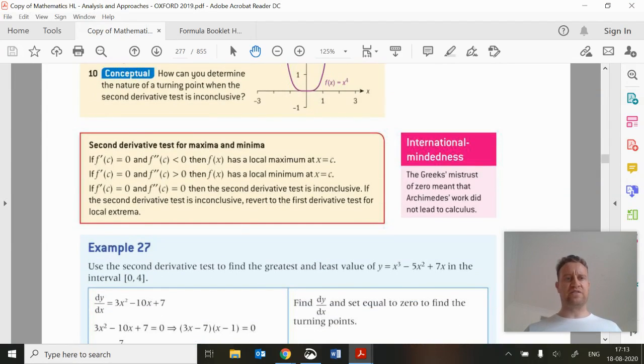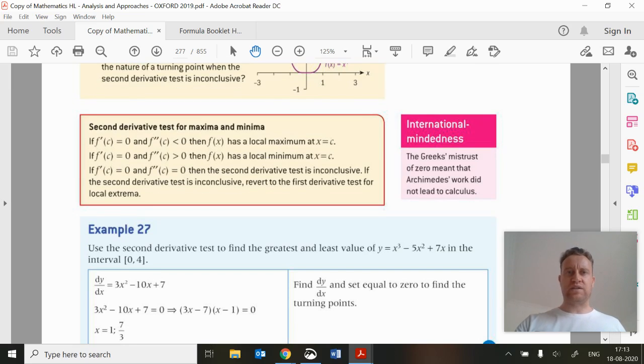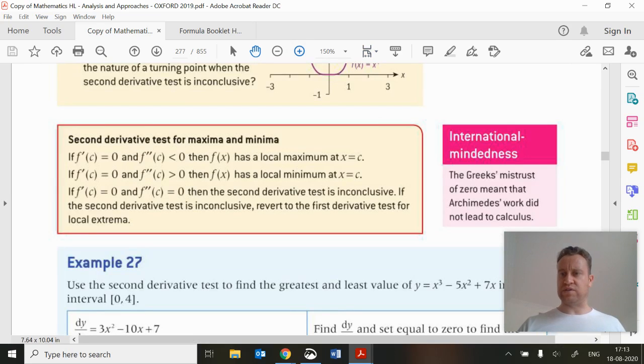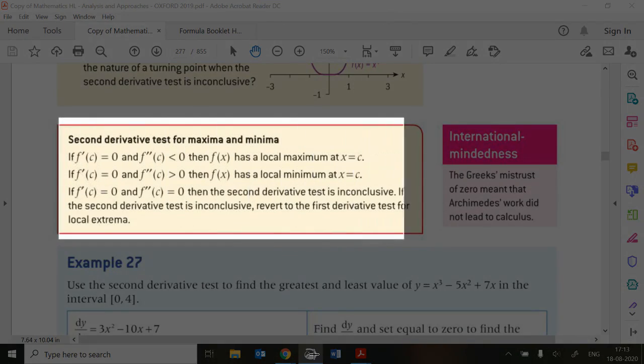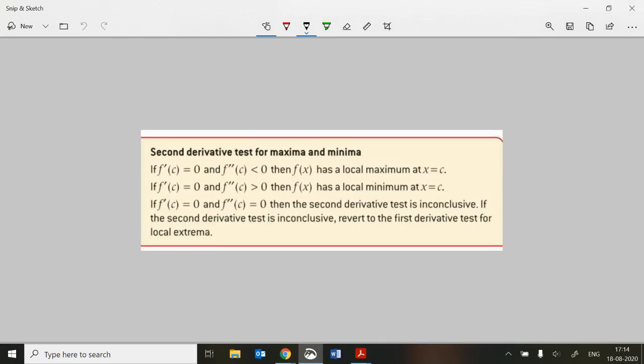We're working towards 4n now, and 4n is about the second derivative and what happens to the second derivative around turning points, or maxima and minima, as they're calling them here. There's a little box here which we'll talk through to start off with, and let's copy this one across. Just like there was a box in the previous one, by considering the first derivative around the turning points, we really need to make a little bit of sense of this as well.